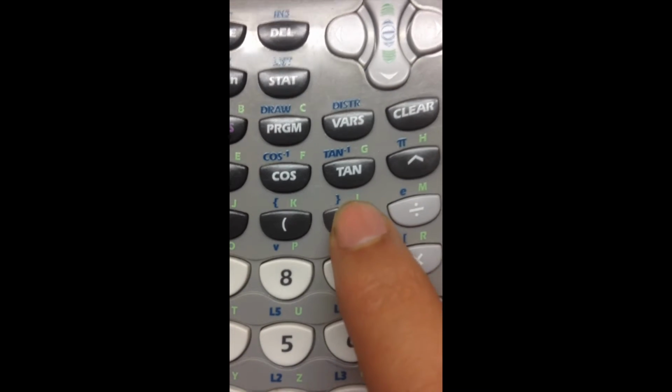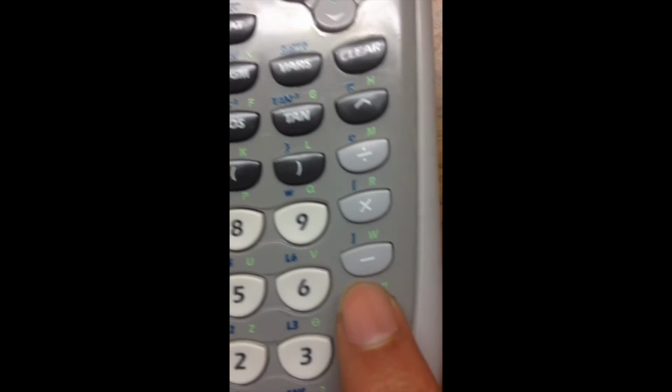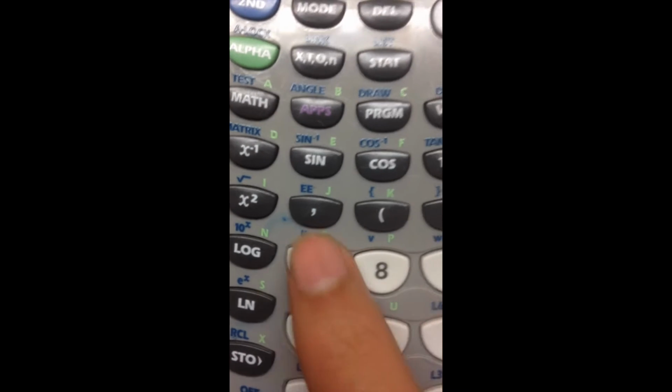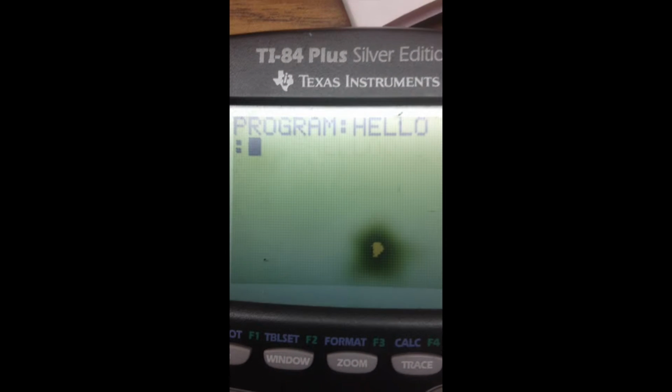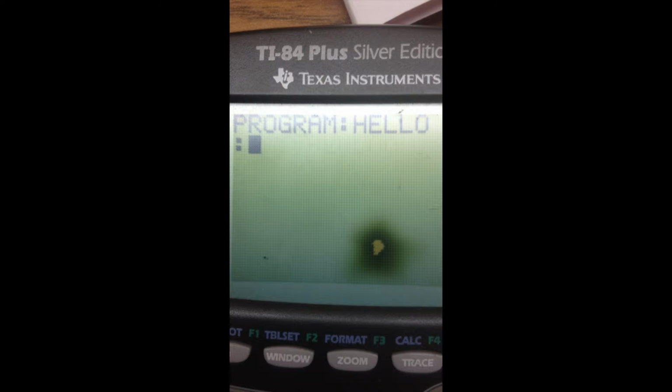In case you haven't noticed, the letter that you get is the green letter, not the actual thing. So when you type in, let's see, comma, you get J. Thank you for staying still, previous me. Press Enter. You'll see right there that the first line begins with a colon. No, you didn't accidentally type a colon. That's because every single line begins with a colon. Every line is equivalent to the computer's version of a sentence. But since computers are pretty stupid, all their sentences are like 3 words long. They'd probably fail any English test you gave them.